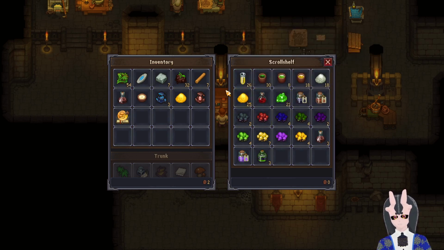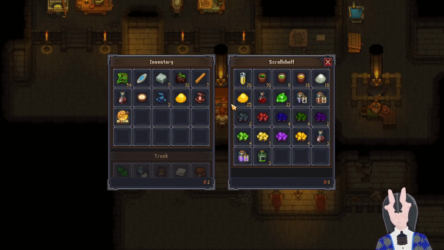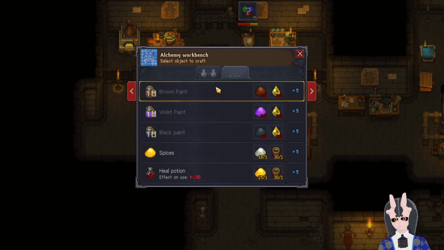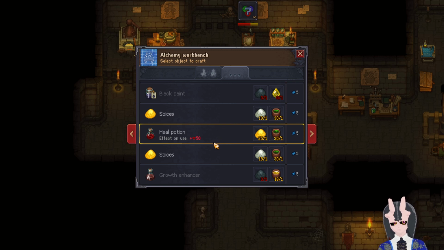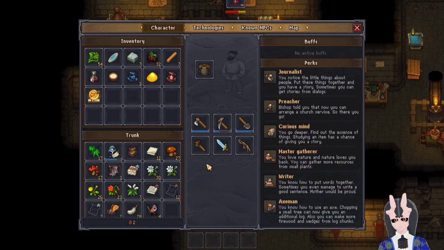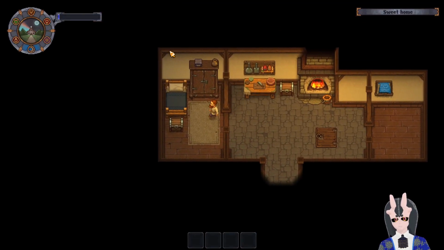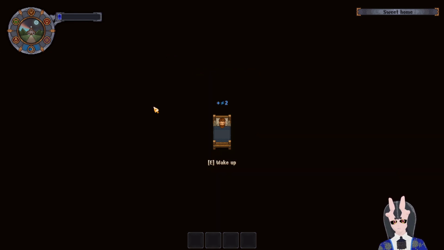I've used up all my powders. All of them, really. Good portion of them, definitely. I like that it saves the recipes that you've perfected. But I don't like this. Stay home, go to sleep. What?